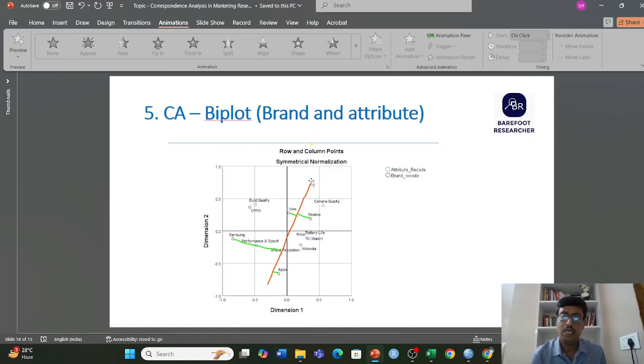Now how can I compare? You can see here that Apple is very high on brand reputation. But when we consider Realme and Vivo, how are they compared with respect to the brand reputation?